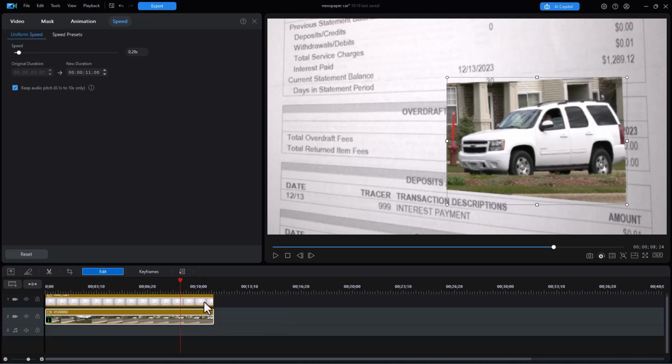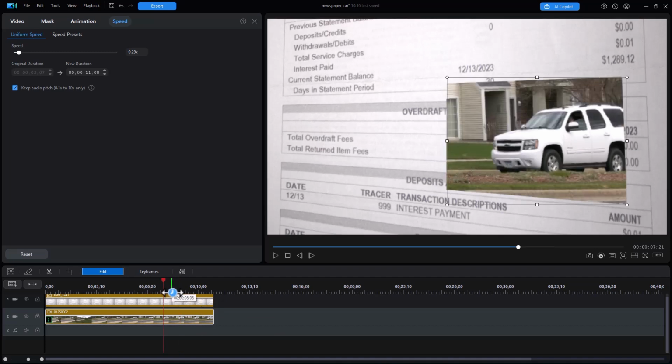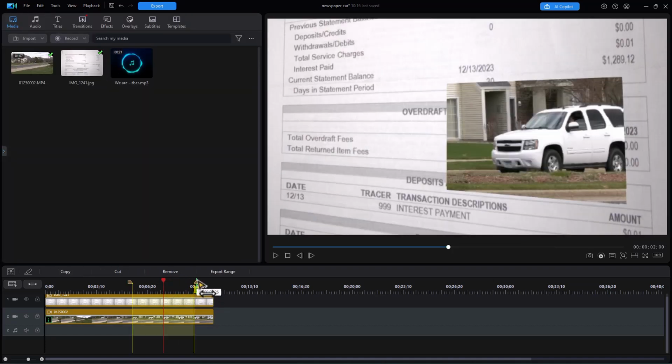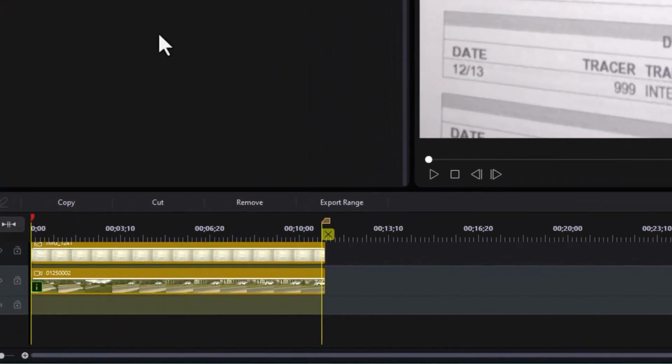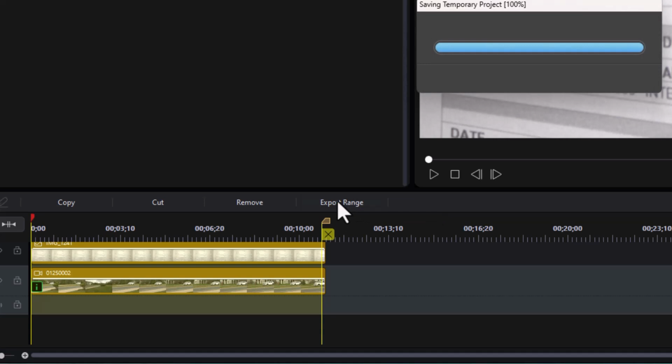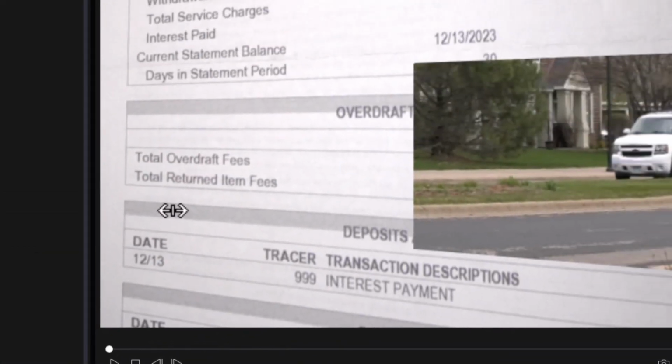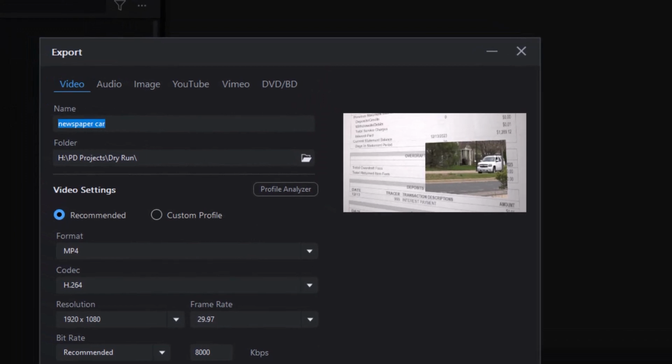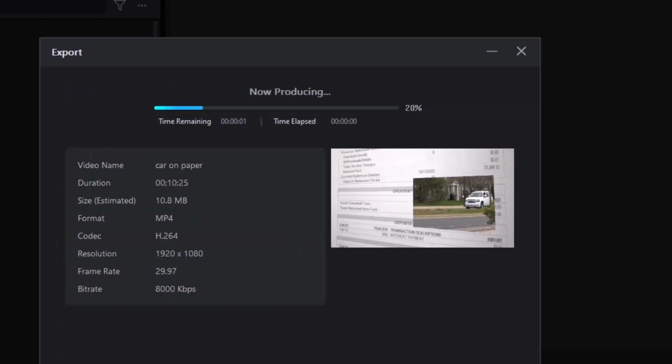Now, it's difficult to do that on both of these. I could pan and zoom both of these that way, but the easier thing I found is to take the entire image. I'll use my key to get my range key, which is by default X. I remap mine to R and drag the other one to the beginning. And then I'm going to export the range. It will basically simply produce it, and I'll give it a name. I'll call this car on paper and press export. Click the export button, and we'll pause the video while it does that.